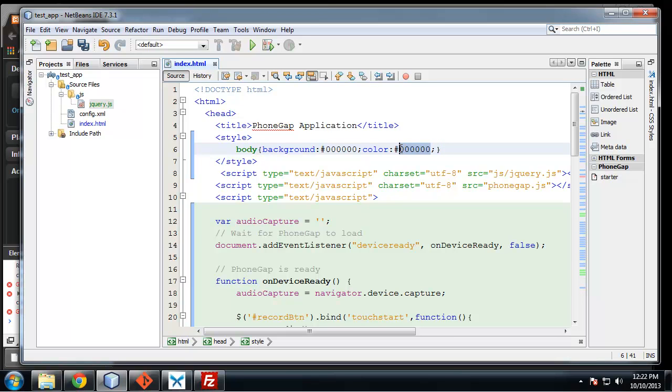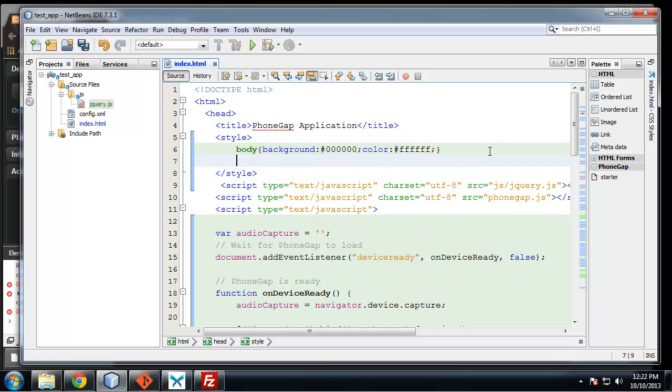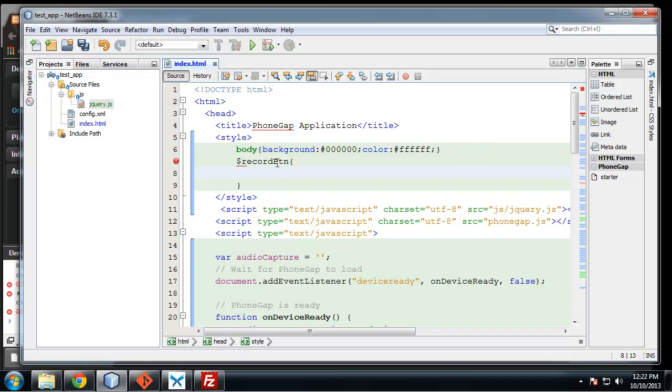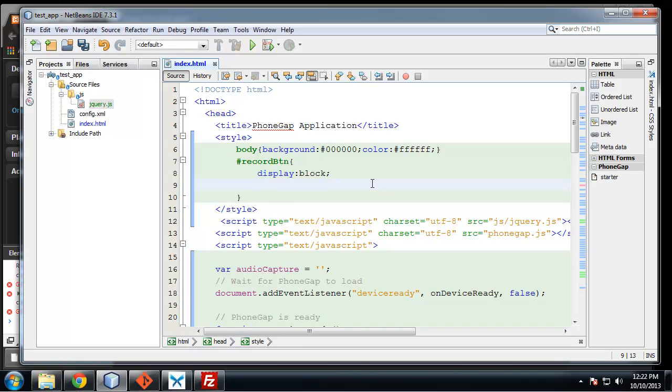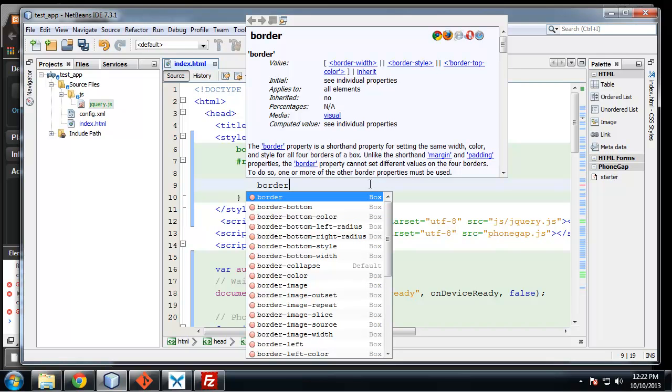Black, we need to be white. Alright, so next thing, the record button. I don't know why I keep putting $ signs in. Alright, so record button, we're going to say display block. That way we can center it. We're actually going to make the button a red circle like a record button.